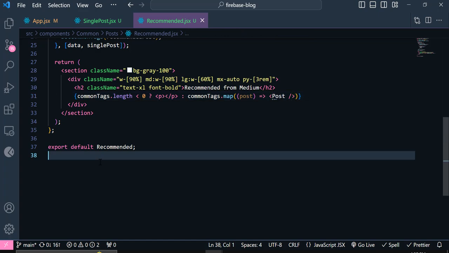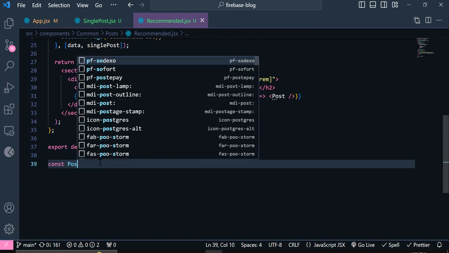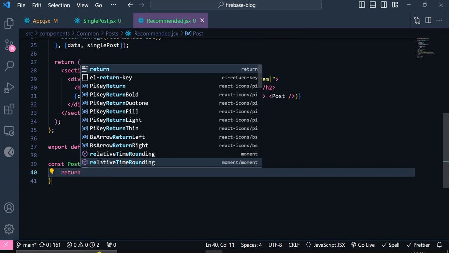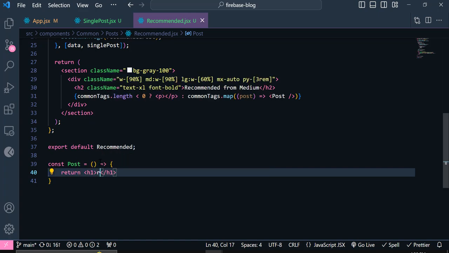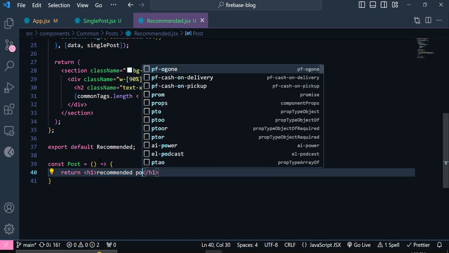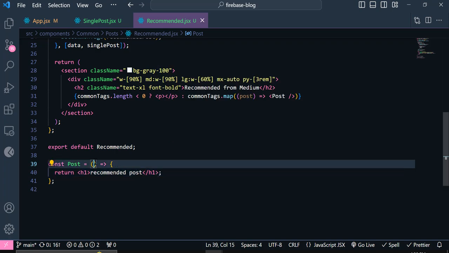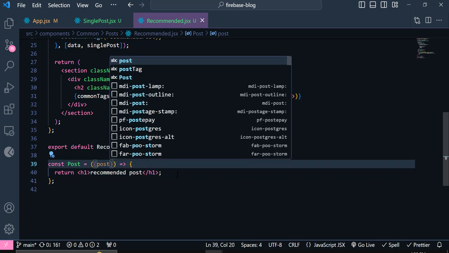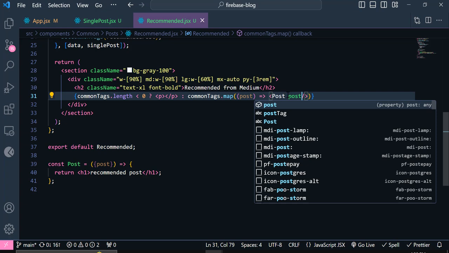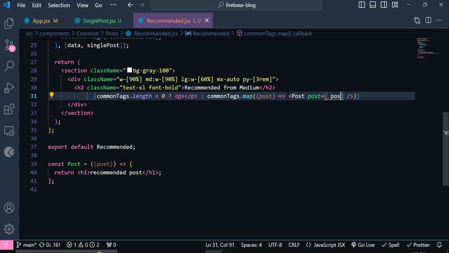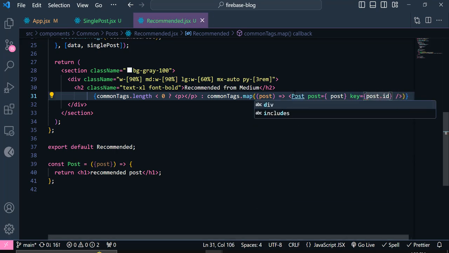Now let's add this component down here, and it should be RecommendedPost. Okay, we are going to get this post here, and we need to send post to be post, and also key should be post.id.